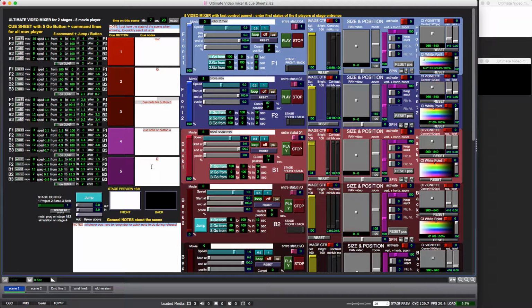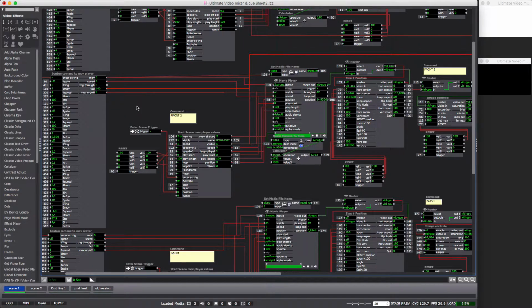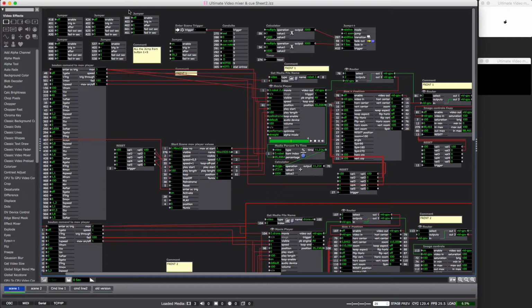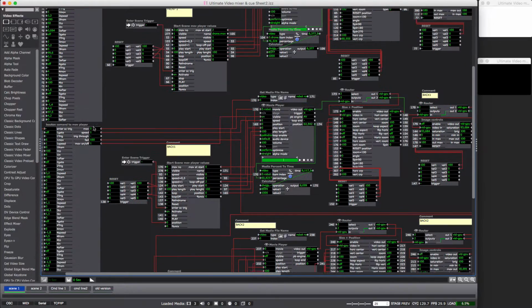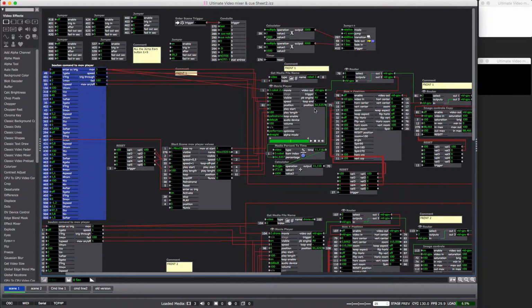So that's the patch. If you want to go and check what's inside the patch, it's here. So here are all the jumps. This is the conduit, that's in French, that's basically what is written where, and so it's recorded. This is the actor for every button, so there are 5 of them, that will basically activate the fade in, fade out, and the movie.